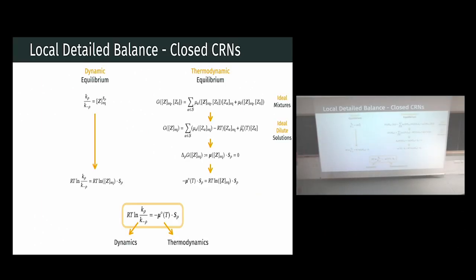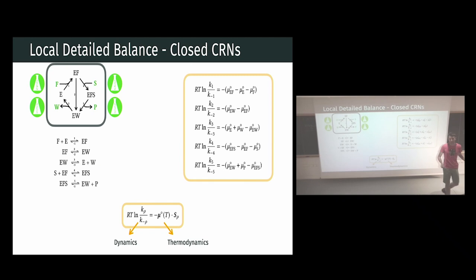Okay, so what we did was we started from the equilibrium, from the dynamical condition for equilibrium. We got an expression relating kinetic constants and equilibrium concentrations. We did the same for the thermodynamics, and we related the two. Now, this is all at equilibrium. What do we have to do to go out of equilibrium? Just, if you want, these are the expressions of this local detail. Sorry, this is called local detail balance. I forgot to say that. That was important.